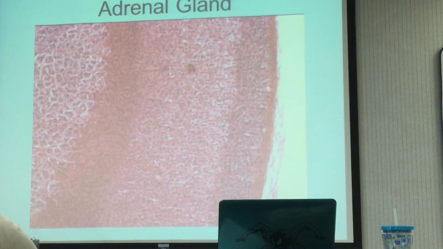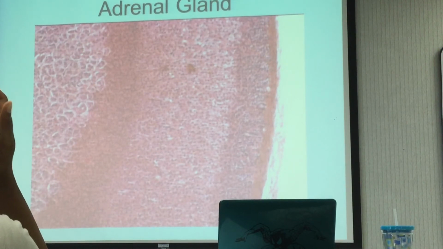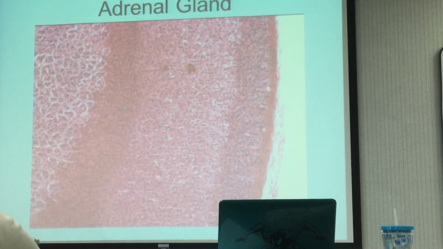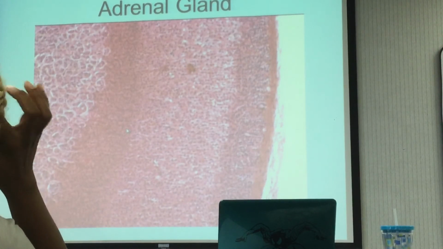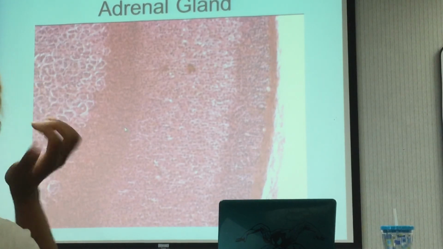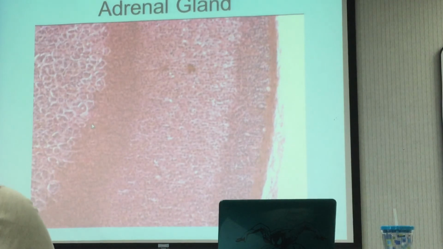Okay? Glucocorticoid, then I can ask you what is produced here. You say glucocorticoid. Then I would ask you what is the major hormone. You would say cortisol. And what is this zone? Zona reticularis. Gonadocorticoids, DHEA, dehydroepiandrosterone, which is a big androgen.